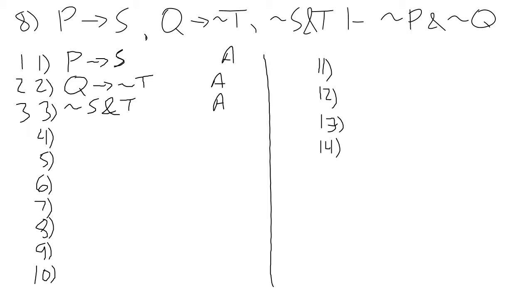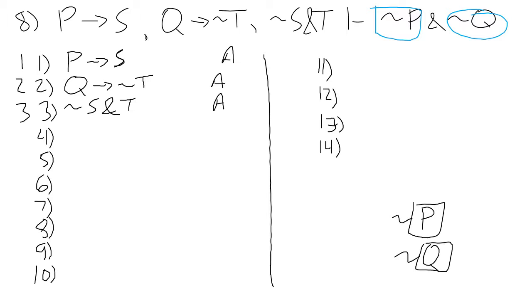The main operator in our conclusion is the ampersand. So I have these 2 things I'm looking to prove: not P and not Q. I need to prove them separately, and then from there I can put them together using my ampersand in rule. Well, that means we are looking to prove 2 tilde ends, so we need to do them one at a time here. So what we're going to do is start off with our not P, and we're going to assume the opposite as a PA and look for a contradiction.